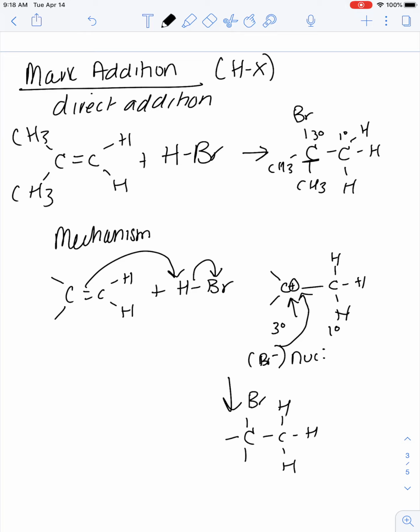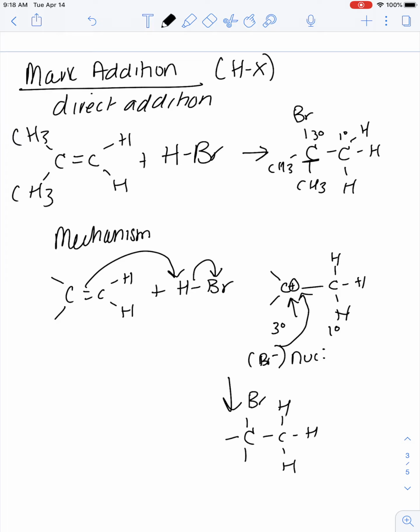When we look at the rate determining step, we've talked about the rate determining step when we were looking at substitution and elimination reactions, specifically SN1 or E1 reactions. We had the rate determining step as the formation of that carbocation intermediate. And again, the more stable carbocation will be favored because it's going to result in a faster rate.